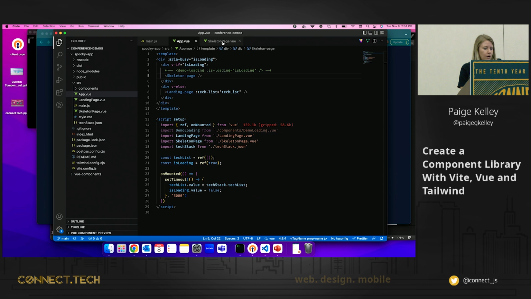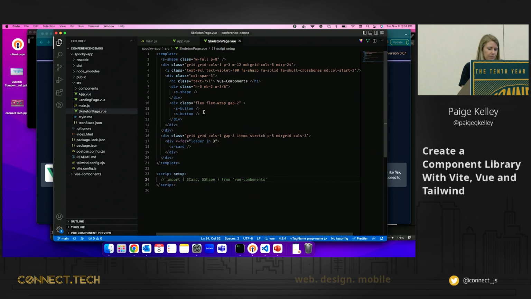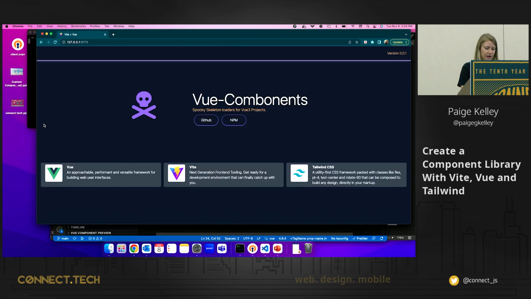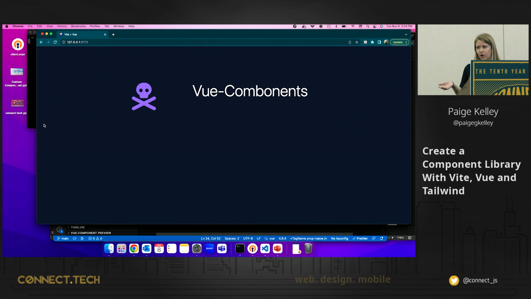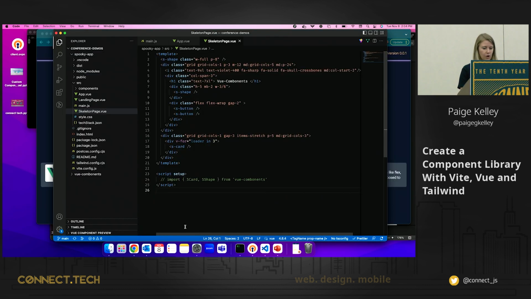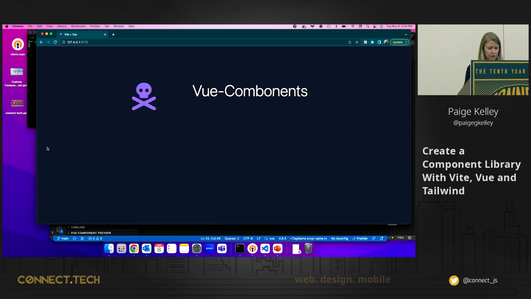All right, so now let's say I don't want these button components. Well, first let's see it not working. So you go in here, now our components are not installed globally anymore. We don't have access to them. We can go back over to our skeleton page, and we don't want to use our buttons anymore for some reason. They're gone. And let's just import in our card and our shape. So now we're only using the components that we want. It's a little less stuff to be importing in, and it's not working.